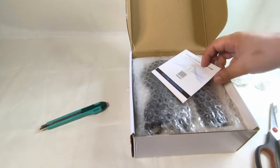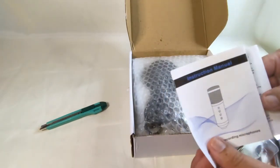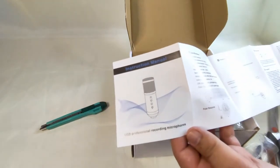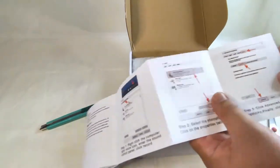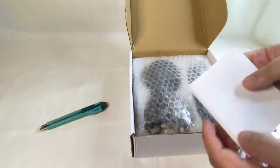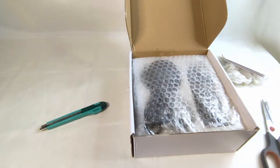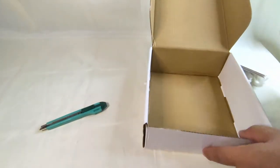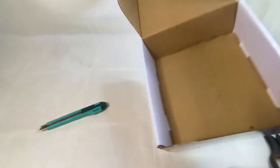There is the manual — which I guess nobody reads — but let me show you. There's an instruction manual and it's a cardioid microphone. It's all in English which is a good thing. You have to read this because there's an instruction on how to set up the microphone. I'm going to set this up on my computer, but I believe you can use this as well on your cell phone if you have an OTG cable.